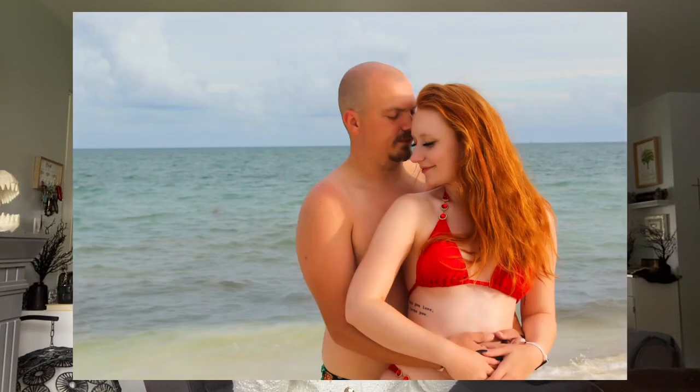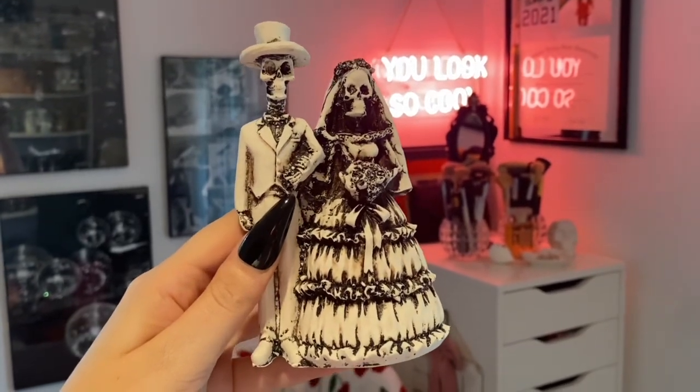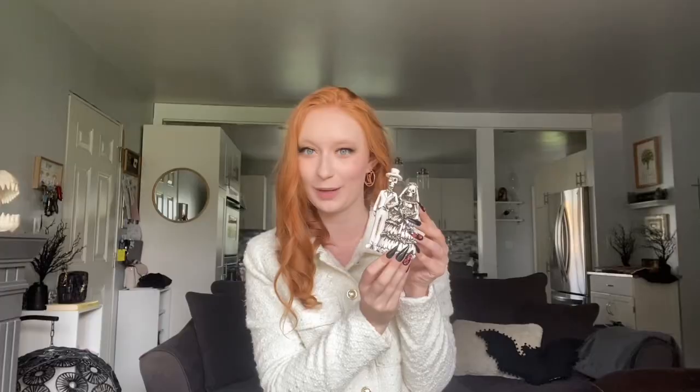This was actually supposed to be Shane and I's honeymoon — that's what it was planned to be. But we ended up postponing our wedding, though we kept the vacation because we did not buy trip insurance and I really needed a vacation. I did want to get something that kind of commemorated that, so this is a little bride and groom carved out of bone. I thought it was really unique when I saw it in the shop — we got the little bride and groom to kind of keep that memory alive.